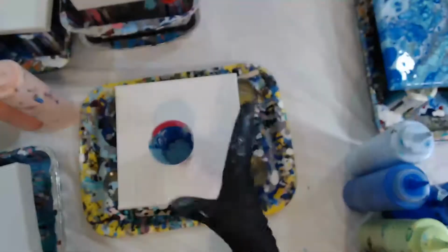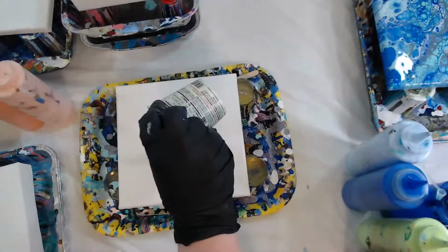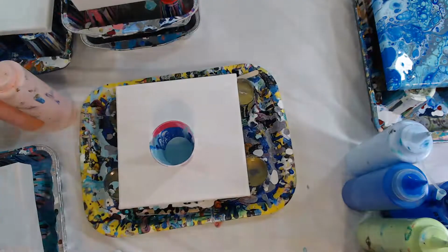We're just using the same cup. I reuse my cups over and over and over again. And then once the paint dries, you can always just peel it out of the cup and keep using it.